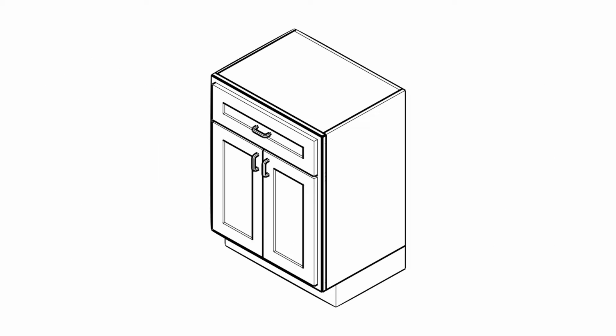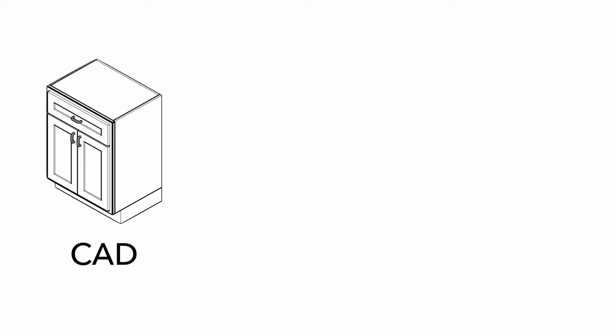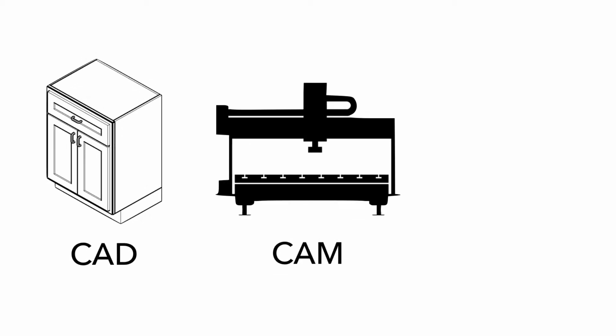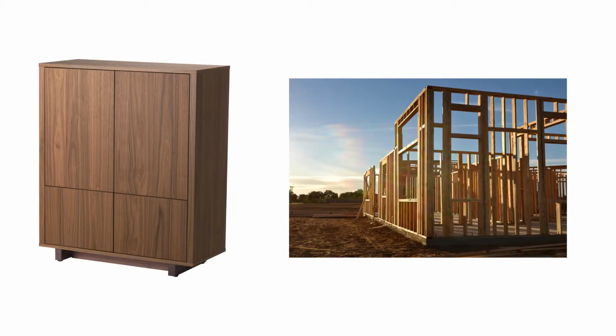Now here's the problem. Let's say you design something like this cabinet and somebody wants to change the size of it. Well, the problem with this process is that you need to start all over again. You've got to go back to CAD, redesign your object, put it back into CAM, and then put it up on the web or for sale again. So with all the products that we buy that have variations like cabinets and houses, shoes and bikes, you can imagine all the different scenarios where you would need to resize a product so that you can make it again or make a variation of it.